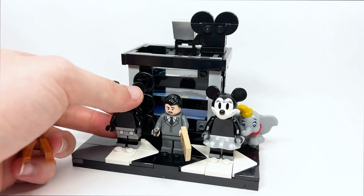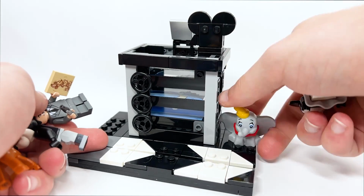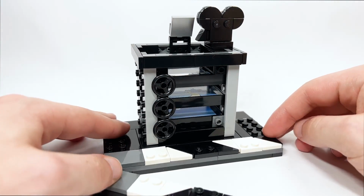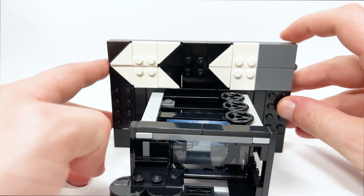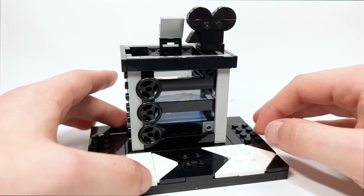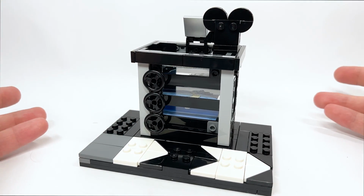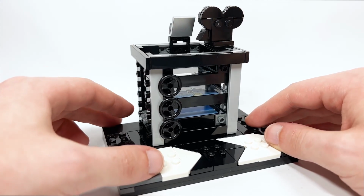So you've got all these different spots here that you could put your different minifigures and pop them on and off to display. But this thing on top of the film clapper there, just to show you here like this, ready and action, it's remarkable. It's actually something called the multi-plane camera, which so many of you knew and were so quick to point out in the reveal video. So shout out to everyone who knew this already.